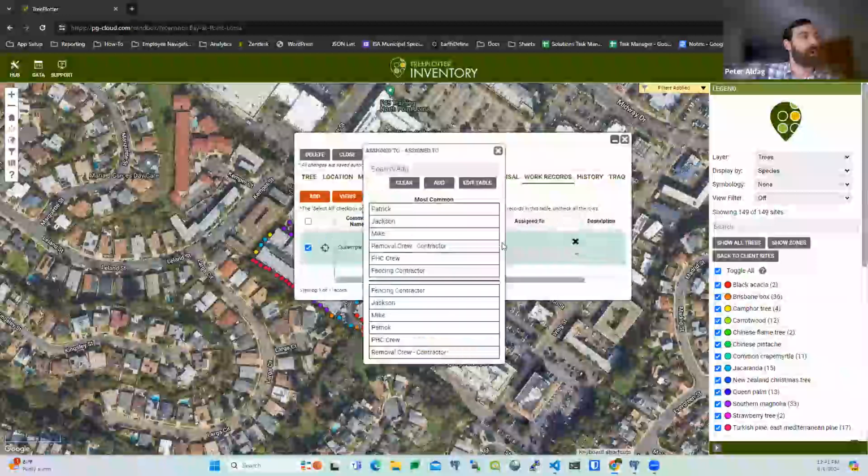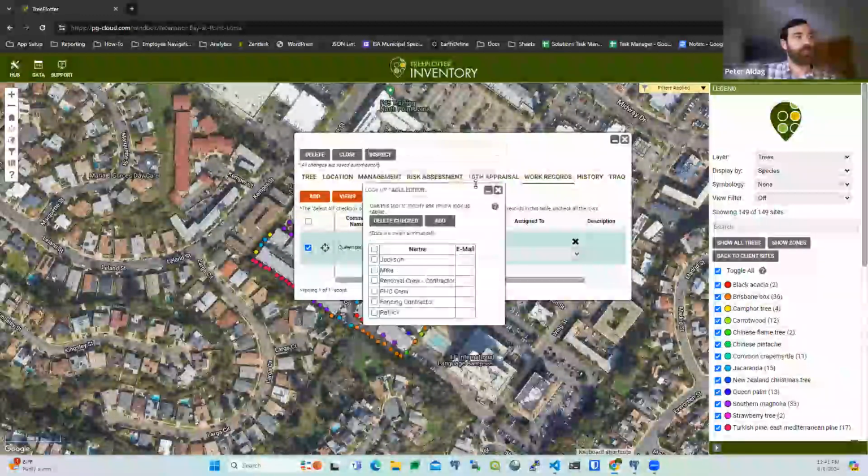Then we have our assign to option, and this is going to open up this table. Again, you'll have your most common and then the rest of your list down here. One other thing I want to point out is with any of your editable lookup tables, you have this sort of admin path, which is go to the hub, go to the data table, go to lookup table editor and make your changes in there. But if you're out in the field and you're like, oh, we've got this new staff member, we didn't add them into the system, you can edit this table directly from the form.